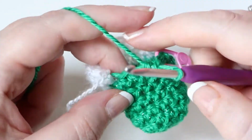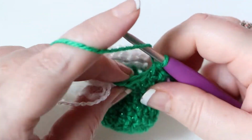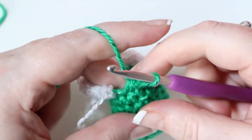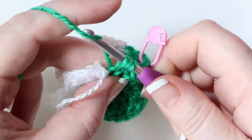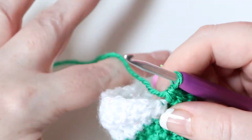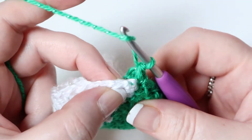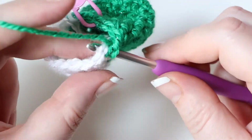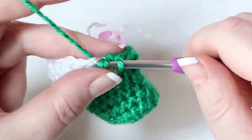Now for round 8, the stitch count is going to be still the same as round 7, so we're going to have a total of 18 stitches. So the fourth one takes us to where we joined the stocking. 3 and 4, and then we're going to add one into each of the stitches up on the top here. So yarn over, insert your hook here into your first stitch. On the top of your heel. So that's 5, and then one half treble in each of the stitches along.